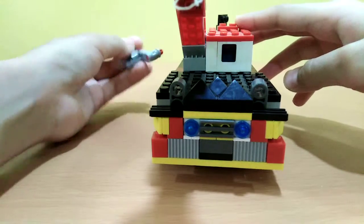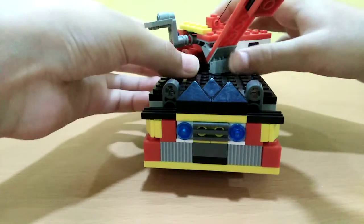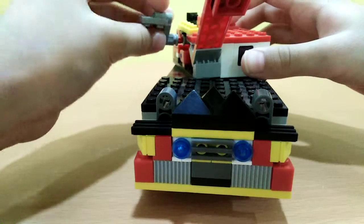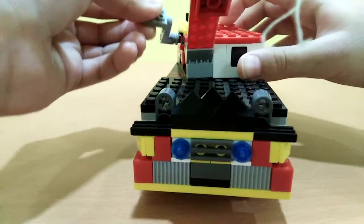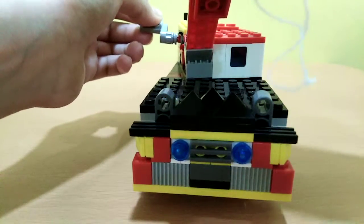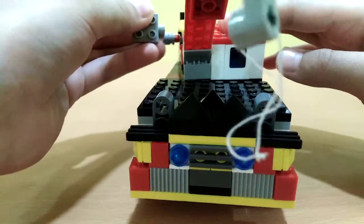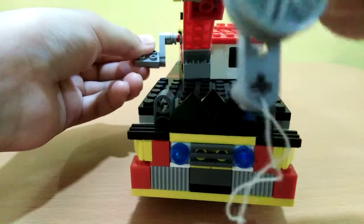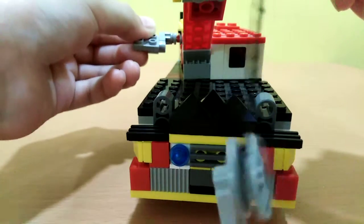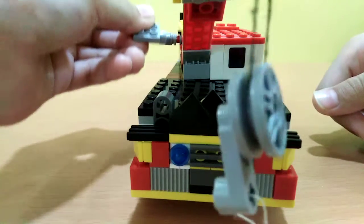So it has a key like this, which I'm gonna put right here. Okay, so this controls the hook. Oh man. Oh, okay. Come on. What? It's stuck. Oh, come on. Okay, so like this. I don't know why this is stuck. Oh. Right, it is working. Little wobbly. Look. It can move.